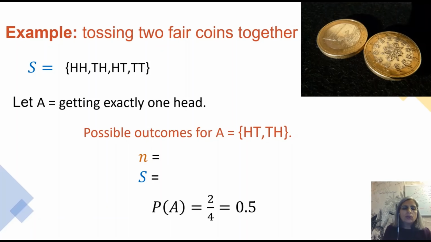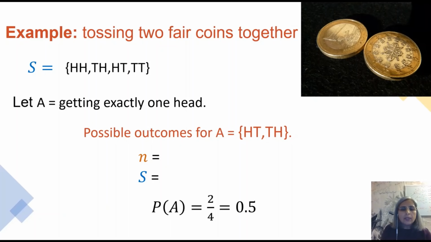So there are only 2 outcomes in the sample space S that represent only 1 head, and that are HT and TH. Now note that they will be considered 2 separate outcomes because they represent the heads and tails from 2 coins, not the 1 coin. So they will be considered 2 separate outcomes.